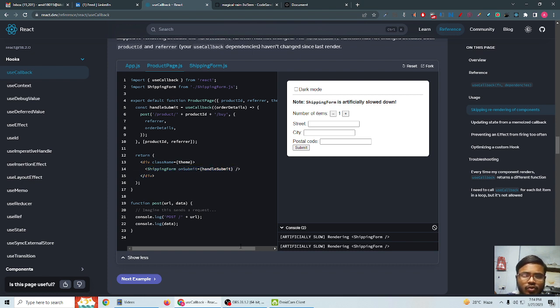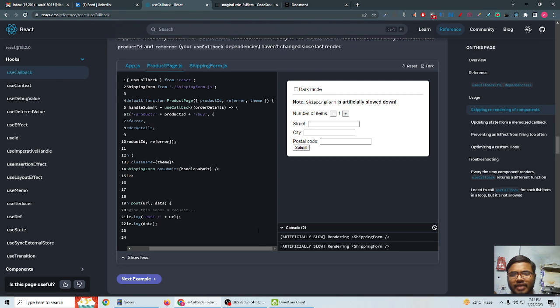Remember that. As we have tracked, the theme variable is transferred from the app to the product page.